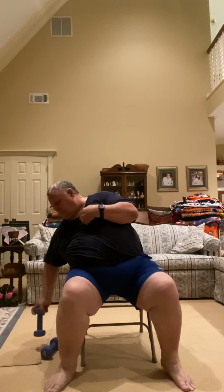Set those dumbbells down. I know those arms are tired. Excellent work, but let's continue to work on those arms before we continue to work on that conditioning. So let's bring them arms up and forward, back and down, and let's go up and forward and back and down.